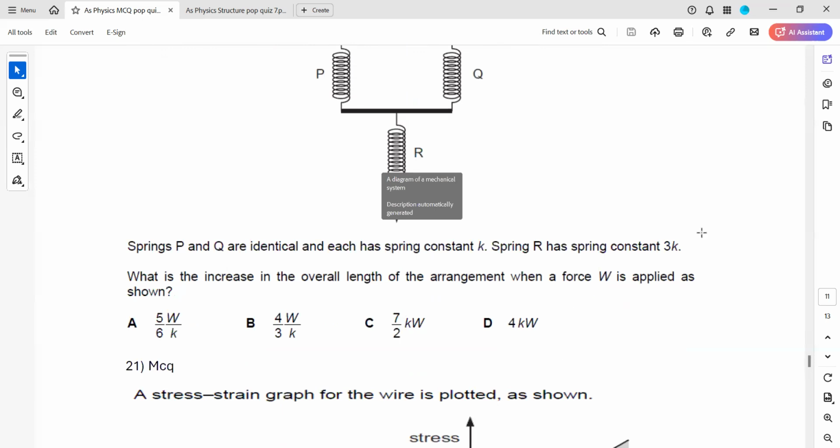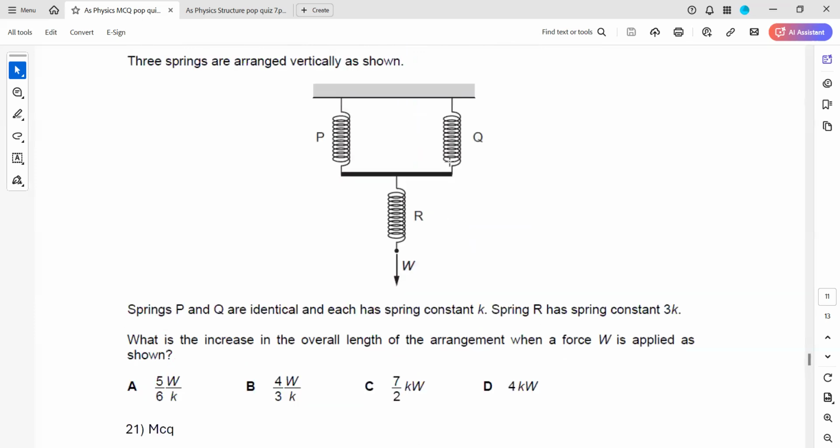Just a simple rule, try to memorize this rule, for when springs are connected in parallel. It's like what you used to memorize in electricity, when resistors are connected in parallel. Same way, just remember what the combined spring constant is when springs are connected in parallel. Remember, when resistors are connected in series, you add them to get the total. When they're connected in parallel, you take a reciprocal and then add them.